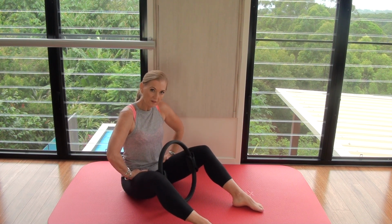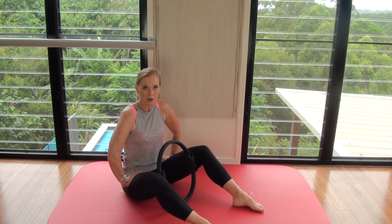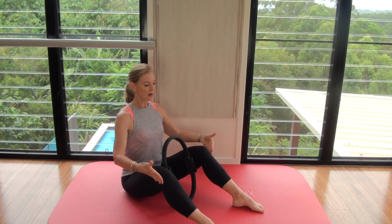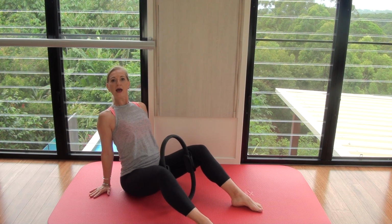If you find your hip flexors start to get a little bit tight, it means that they're working a little too hard, and I will show you an alternative for that. So I want you to take your hands, place them down by your sides, hinge back, and 10 squeezes with the circle.